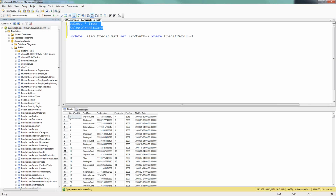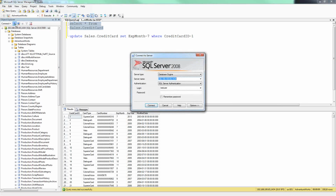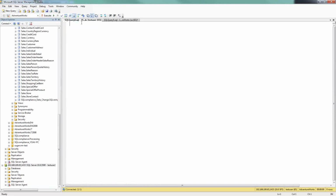I'm connected from this IP that should be masked, and I executed this query, and now you can see that all the card numbers are being masked, and you can see just the last 4 digits. Now, this is because I'm connected through the GreenSQL proxy using this port. If I create a new connection, but this time I go directly to the database, and this is the database port number, this is a direct connection to the database, and I will run a new query. Actually, I can copy it because it's the same database.